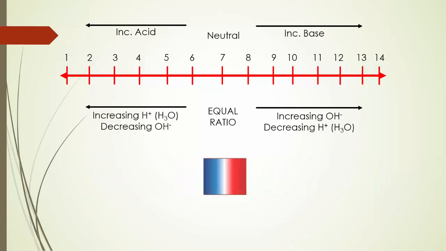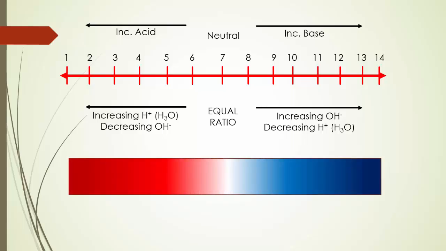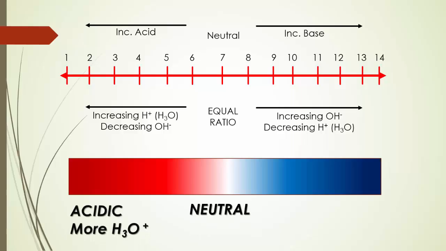Another way to visualize this concept of the pH scale is by using colors. So in the middle, where white is, we'll call that neutral, because that falls right in the middle. On the far left, everything in red, that's acidic. That means we have more of our hydronium ions. And everything on the far right, which represents blue, is going to be more of the hydroxides. As you notice in the middle, neutral, there's the absence of color, so you have white. And if you go too far to the left, you become red. Too far to the right, you become blue.